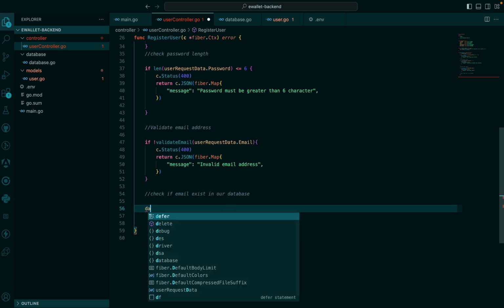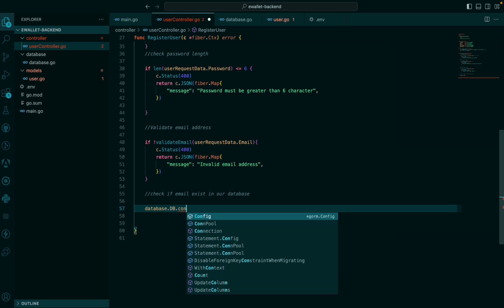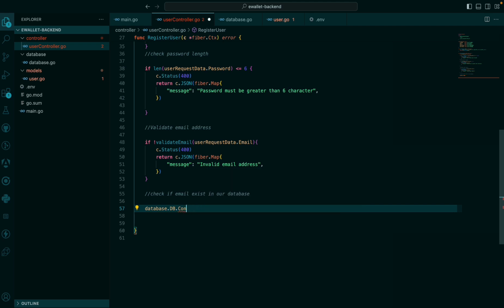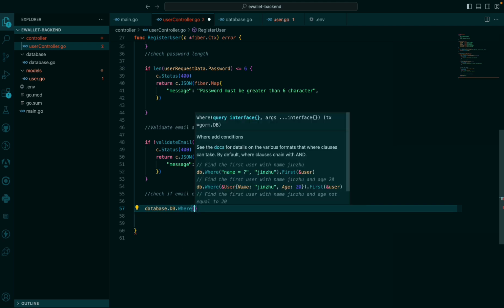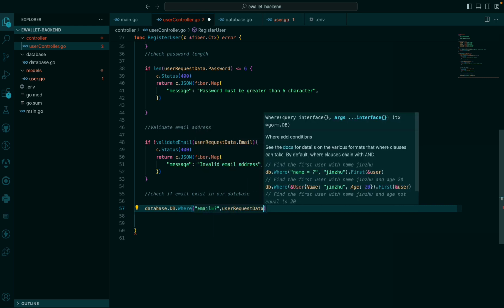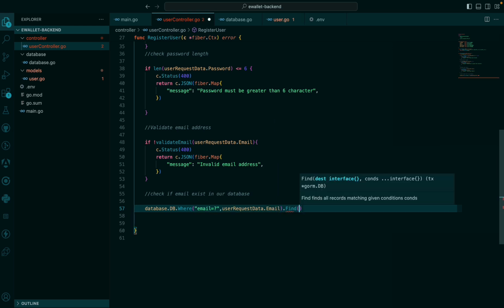We need to come here and say database, .db, sorry, it should be .where. We want to check .where email is equals to this guy. Then we need to say user request. We need to check if that email already exists. Then we'll say find. Okay, so we say find.